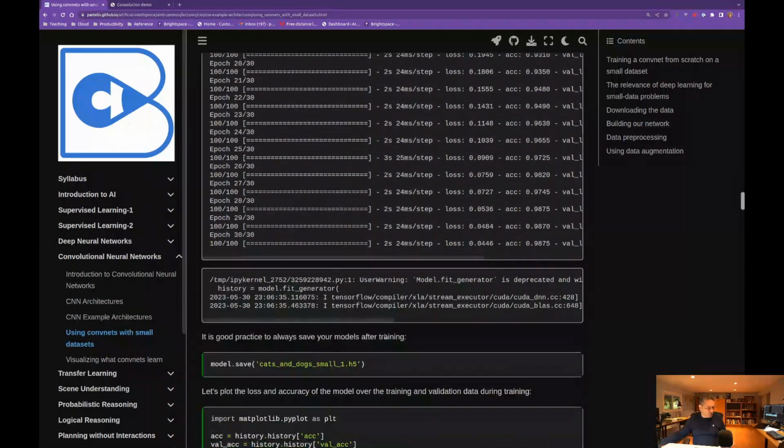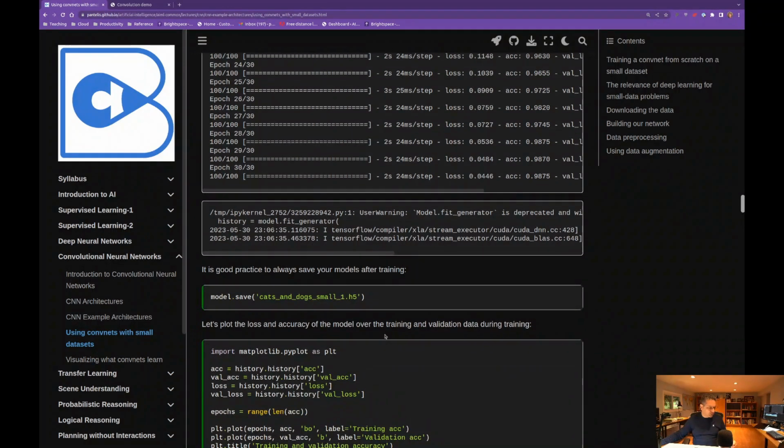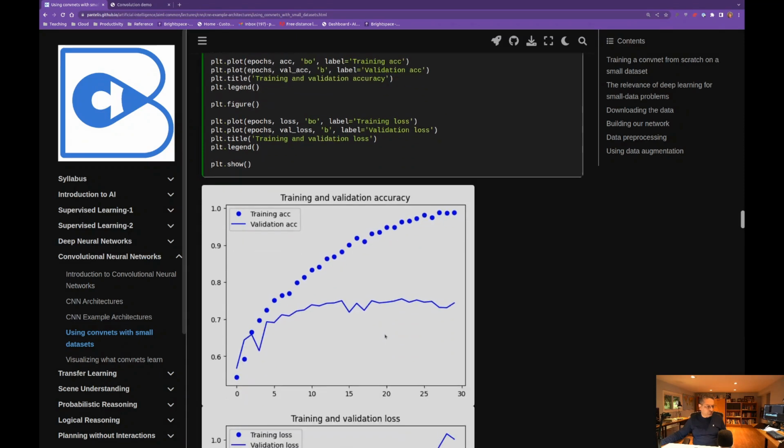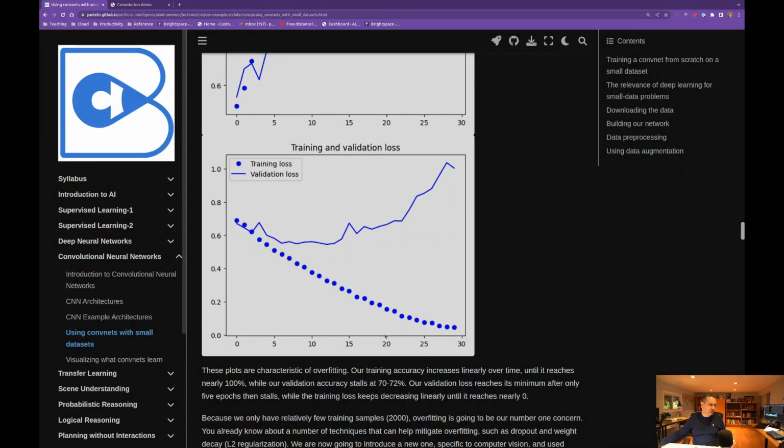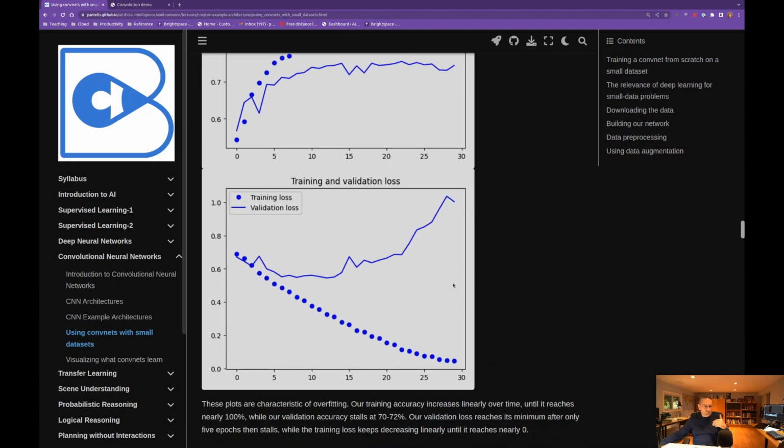So after a training process that involves multiple epochs, as we would expect, we have a model, and we can plot the training and validation loss, as well as the corresponding accuracy, against the number of epochs. And remember what we said in another video regarding the condition of overfitting. At that time, the discussion was an example of a linear model on a regression task. Over here we have a classification task, but the problem of overfitting is present across tasks in machine learning. So we see quite a significant difference between training and validation as the accuracy is improving, and that is really what we said earlier is a good indicator of overfitting.